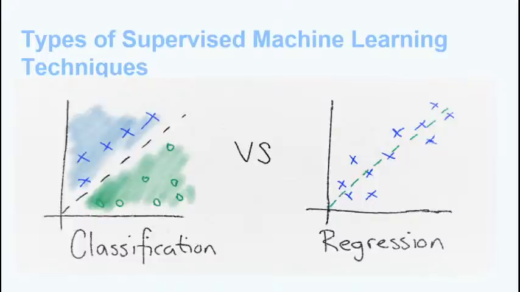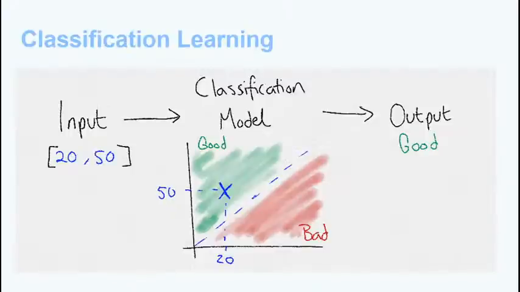Okay, we need to use regression, we need to predict those labels, which means we need to use a regression type of algorithm. Okay, so let's enter into classification learning. Classification learning is nothing but, if you see the picture, it will be understandable. I am giving input data 20, 15. If I plot that data on a graph, my 20, 15 will be on the good side, in the good cluster. So the output will be good.